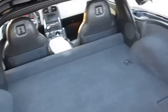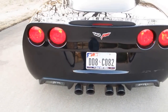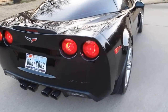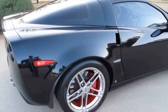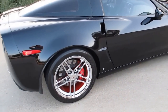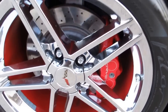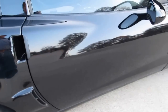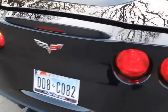There's the hatchback. It's got a nice set of Corsa exhaust that makes it rumble really, really good. It's finished in a beautiful black lacquer. A lot of these Z06 bodies have carbon fiber panels and components. It's got the signature red Corvette calipers and the inside of the chrome wheels is also painted red. I'm going to walk around to the driver's side — you can see how pretty this car is.